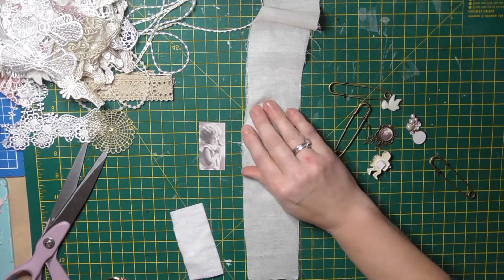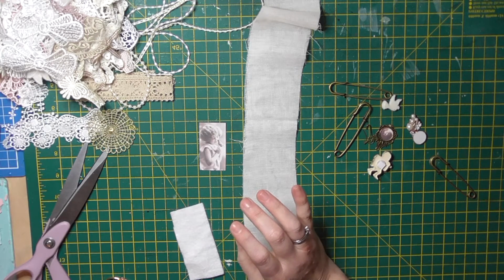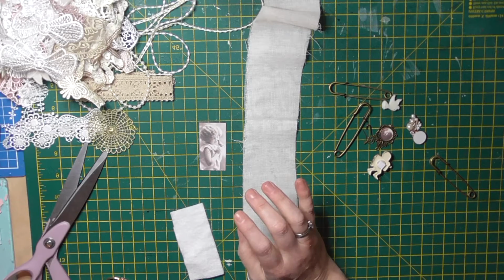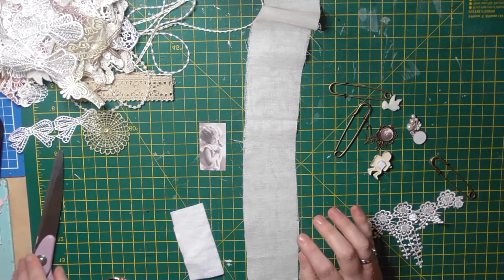Now you can hand sew these. You can use your machine, your sewing machine. You can use fabric glue. My favourite is the Aleene's tacky glue. But for speed, I'm going to be using my glue gun when it's warmed up.